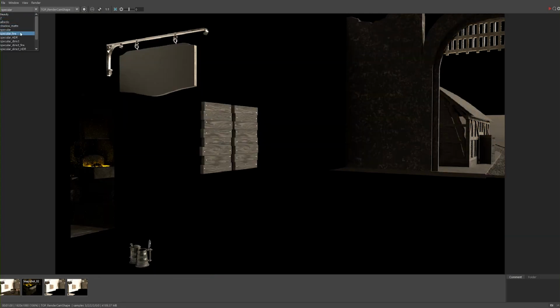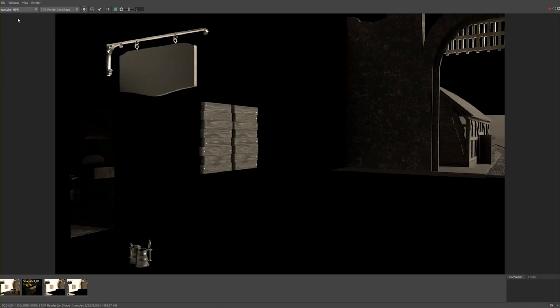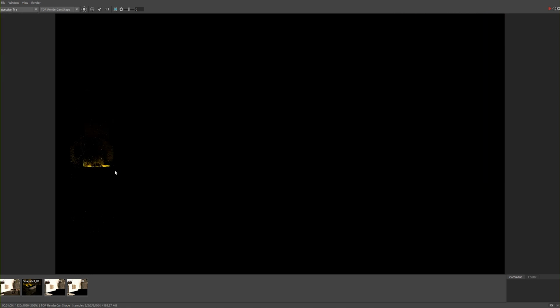So these extra AOVs, let's take a look. So that was the default spec. Specular fire, so it's isolated that. Specular HDR. So you can see we're not actually getting much noise there. So another good reason for rendering these separately is, looking at this, we can see that we're getting a lot of noise with that particular light.